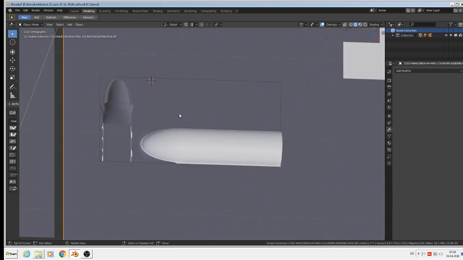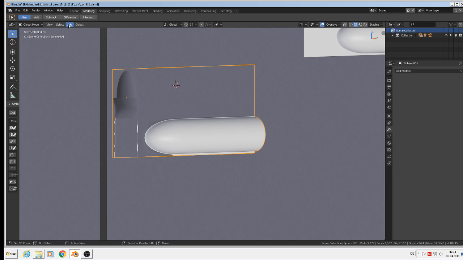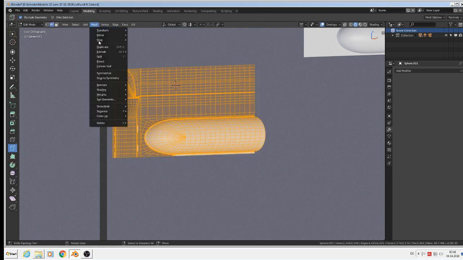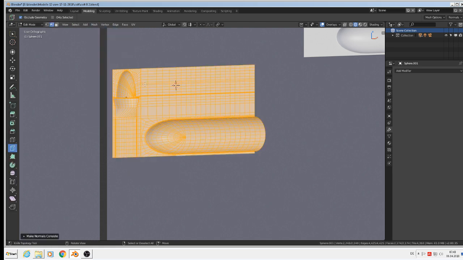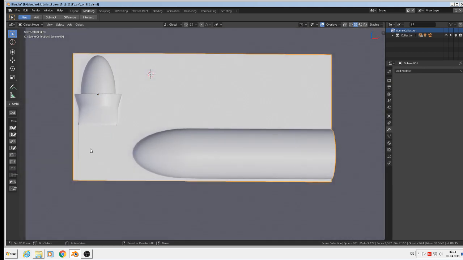Good, I've done that. So we can again do mesh, normals, recalculate outside. Looks better, but there is a problem.